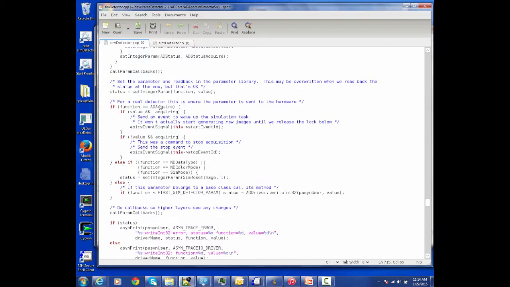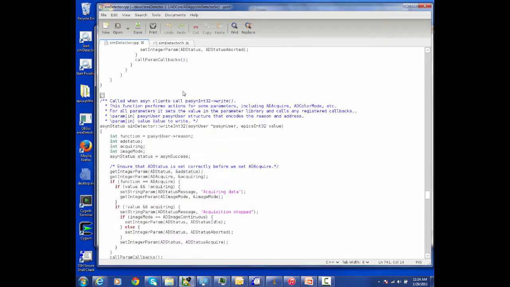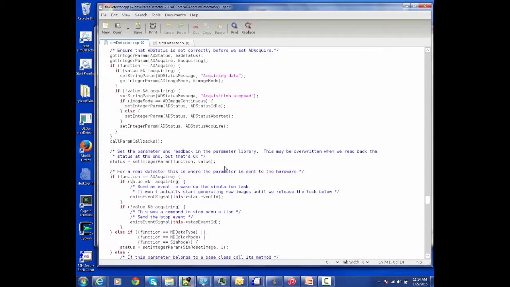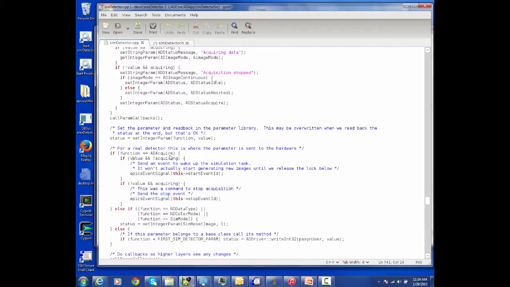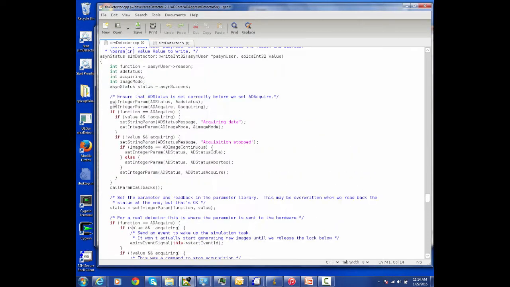If the function is acquire, so this is turn acquisition on or off, and value, which is the value of the parameter passed in here, is non-zero and we're not already acquiring, then call epicsEventSignal with the start event ID. One of the first things it did up here is get integer param ADAcquire, which is an integer, to ask whether we are currently acquiring.